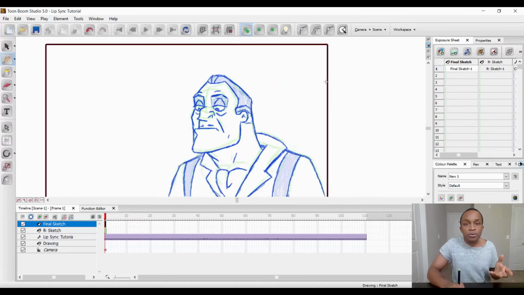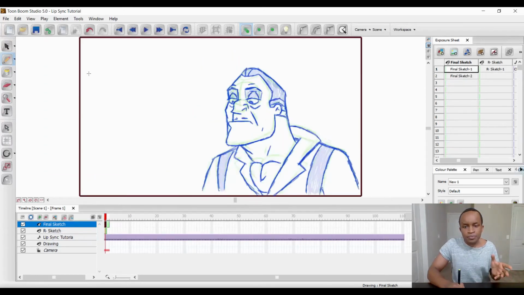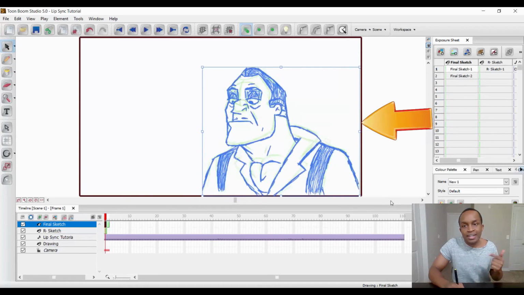Now this drawing is very important because it's going to represent the volume of the character. The idea is as I start to animate, I want my drawings to have basically the same size throughout. That's why this drawing is very important to have. Now that we're done, I'm basically going to copy and paste this drawing into the next layer.